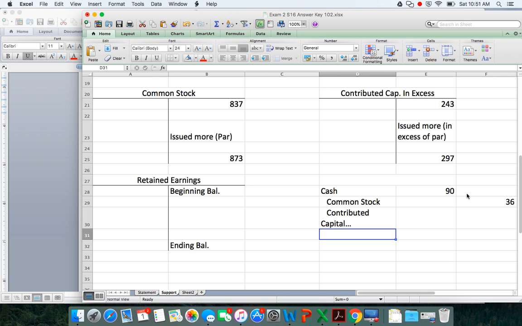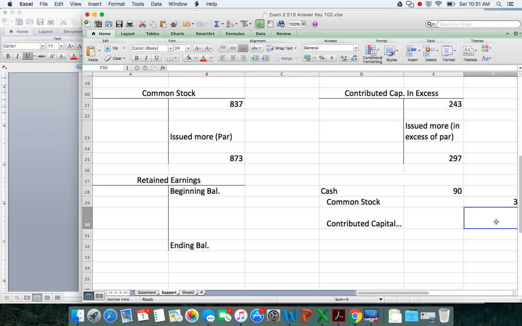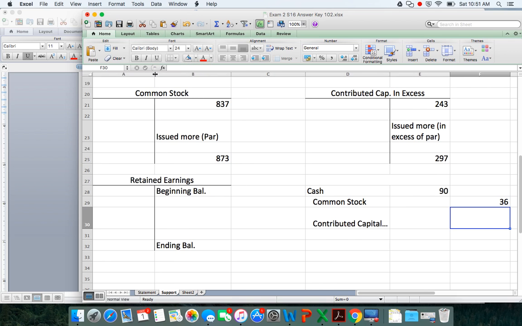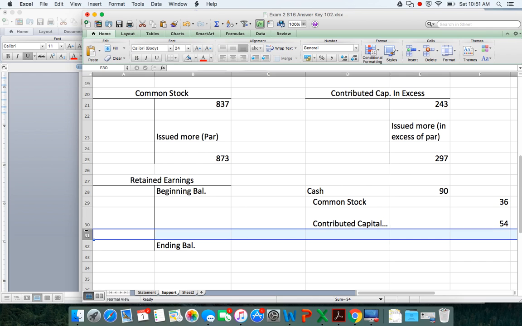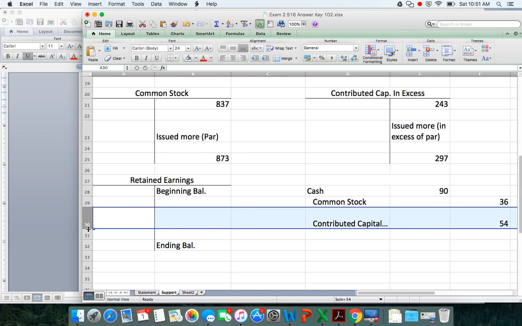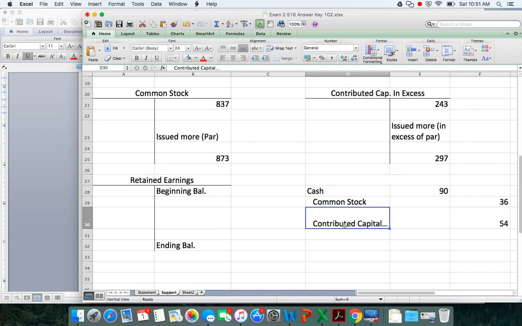All right, you got it. I think you know what that means from now on. I'll widen this out a little bit so it doesn't wrap down to that next line. My contributed capital in excess must be credited for the remainder. All right, so the remaining balance for contributed capital in excess would be 90 minus that 36, or 54. So that's the journal entry that would have been prepared in order to record or issue this common stock.